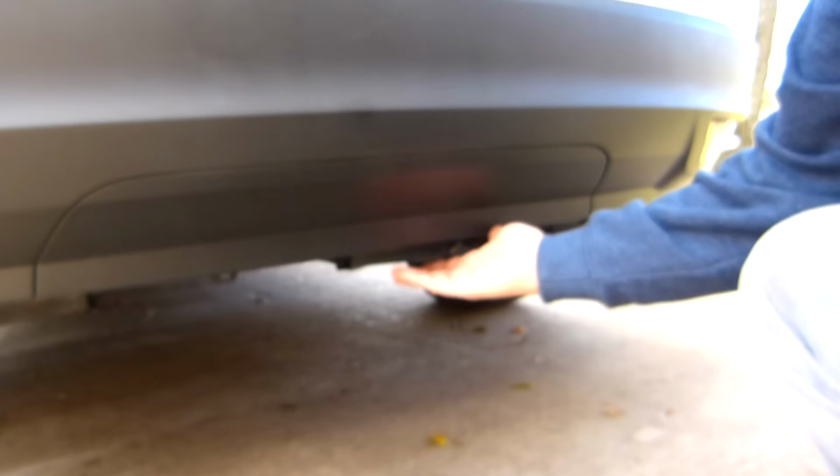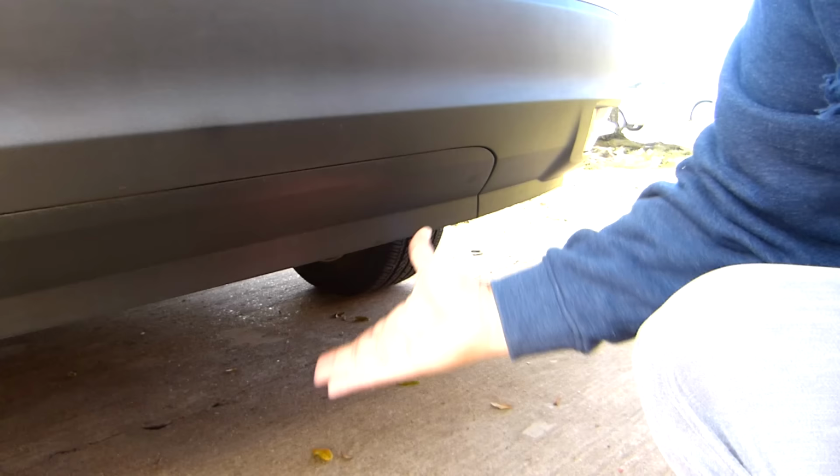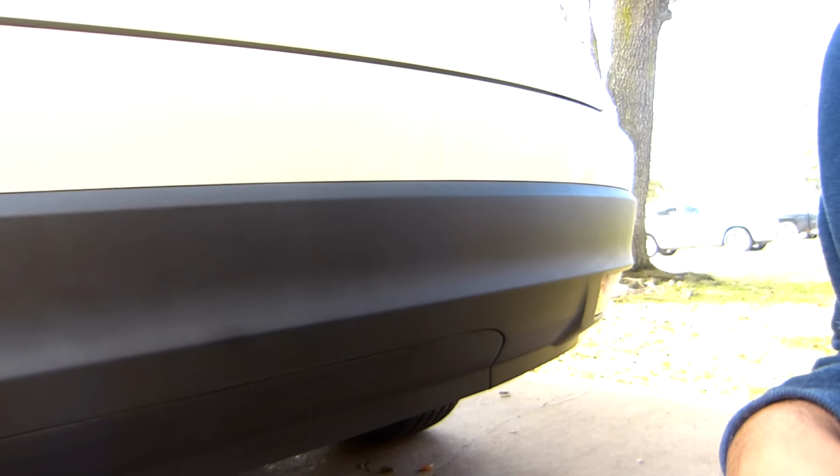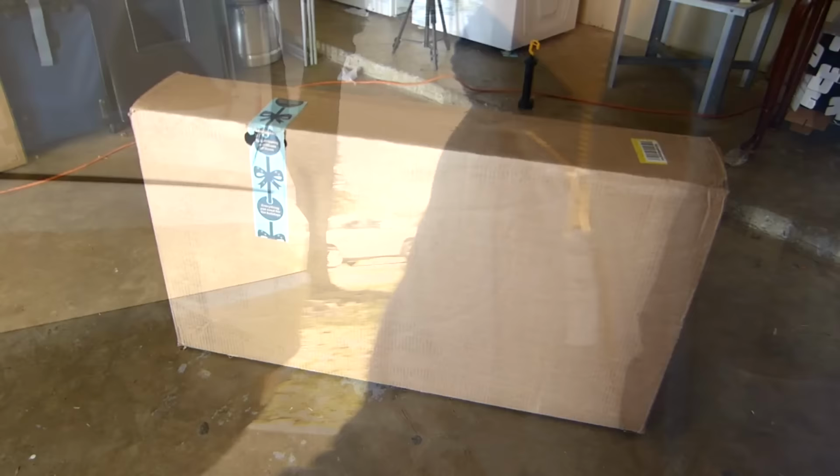Okay, today we're gonna install the trailer hitch for the Honda Pilot. The trailer hitch goes here, this part. It has a cover here, so this one is the one we're gonna remove and put the other one. This one is the original, the genuine OEM trailer hitch for the Honda Pilot. But let's unbox it first. This is the box. I got it from Amazon.